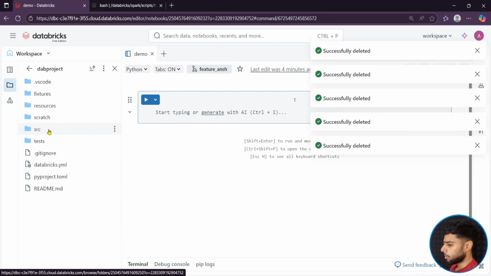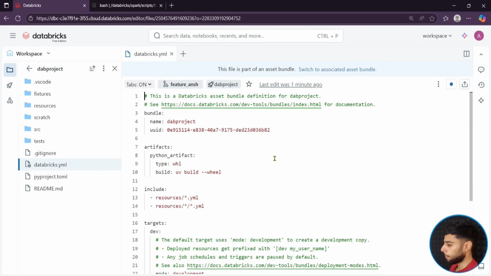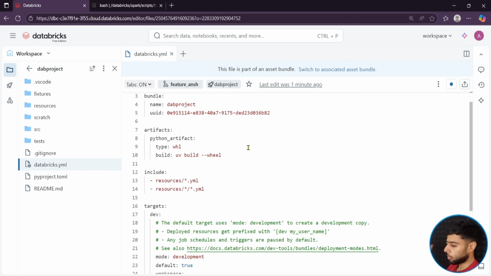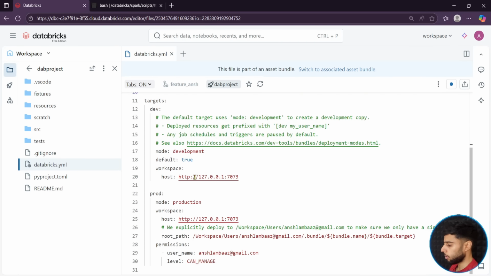So let me just open this databricks.yaml, which is the backbone of our bundle, and same stuff that we had in our local repo. Okay, let me remove artifacts because we are not covering wheels and all. Okay, include, very good. Host, we need to change the host because this is just a demo host. Okay, and there we got the exact host name. So we can simply change it right now.